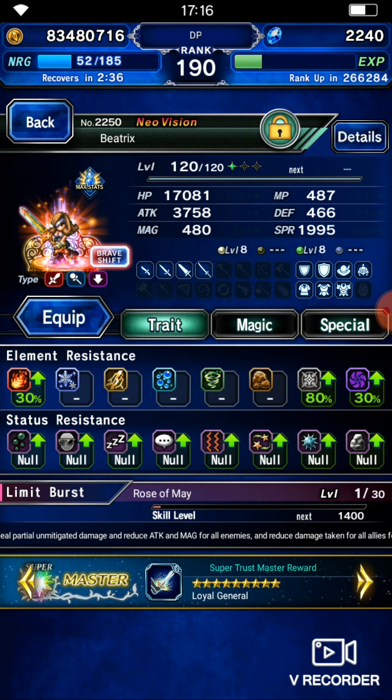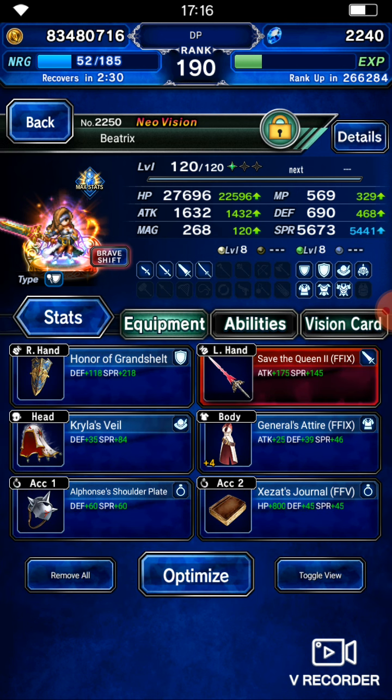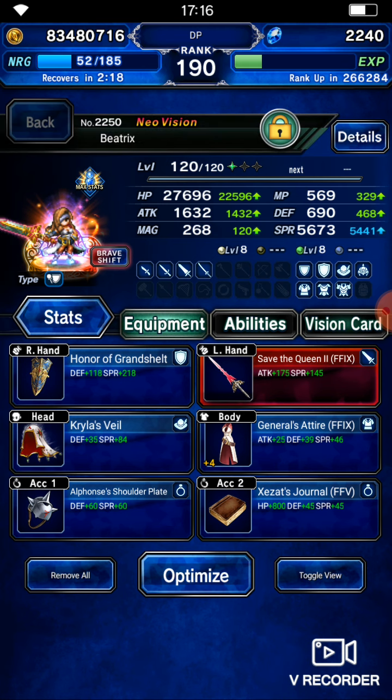Beatrix in her base shift form, her brave shift form, is a magic tank that has high spirit and decent HP. And the way you get this high spirit is actually with her Save the Queen, where with the current event that's on right now at the time of this recording, you can get the Save the Queen 2, which, let's look at it.